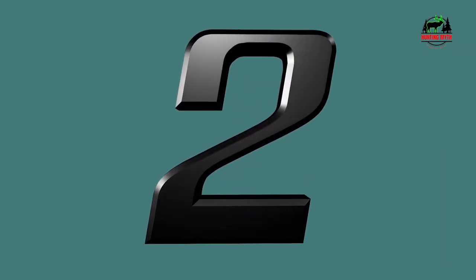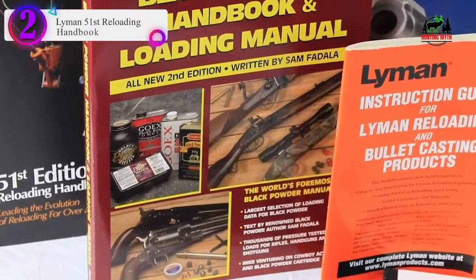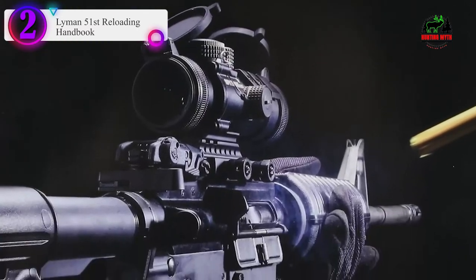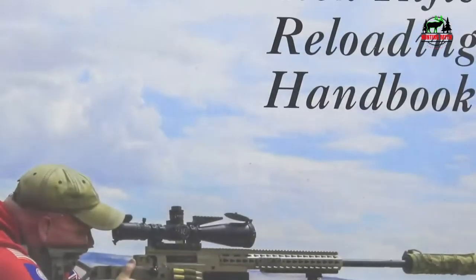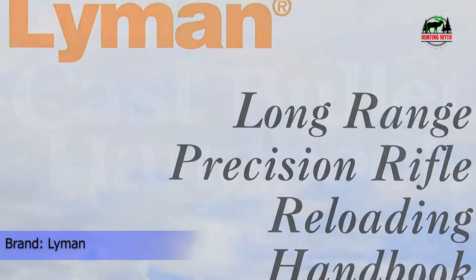Number 2. In our list, the number 2 product name is Lyman 51st Reloading Handbook. For more than a century, the Ideal and then Lyman handbooks have been the reloader's core resource for proven reloading data.